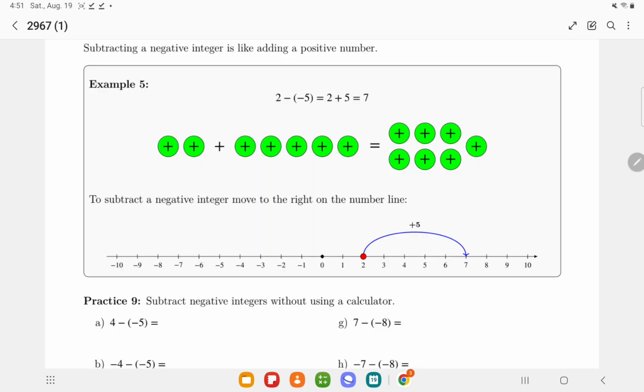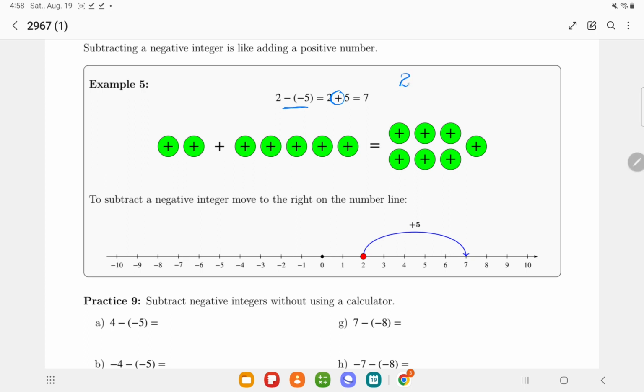In the next example, we're going to subtract a negative integer. And when we subtract a negative integer, we're going to add its positive. So every time you see minus a negative, you're going to change it to plus. I am going to show you 2 explanations for why minus a negative becomes a plus. The first explanation includes multiplication, which we're going to do in the next part of the lesson.